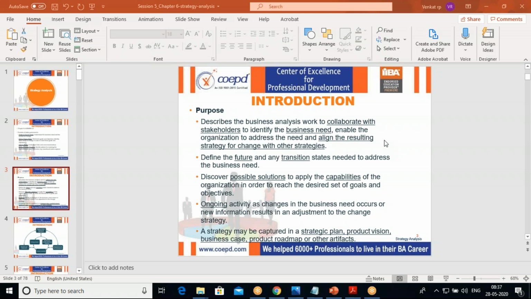In a similar way, to reach the final destination, the future state, intermediate or transition states are there. You have to understand those states as well, because sometimes if you ignore these transition states, you may not reach the future state, because the future state is the final destination. To reach it, intermediate transition states are required. Okay, so that is how we are going to make it up.